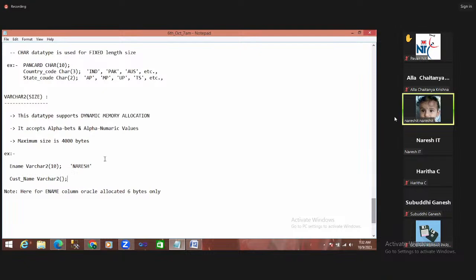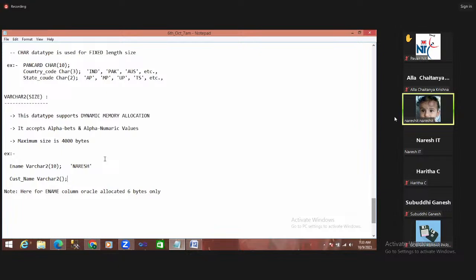Because once the application is delivered to the client in production, we don't know exactly the customer name size, how much it has. If you declare 10, at the time of developing it's complicated. 20 is also complicated. 50, 100, 200. But this type of problem can come anytime in real time.